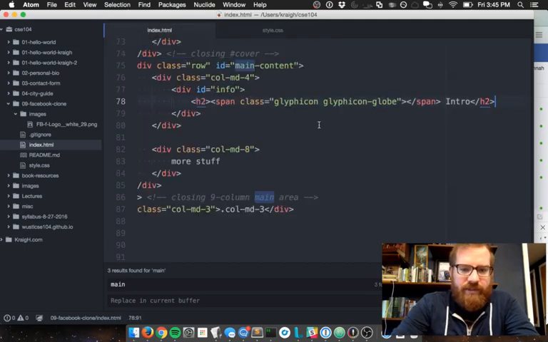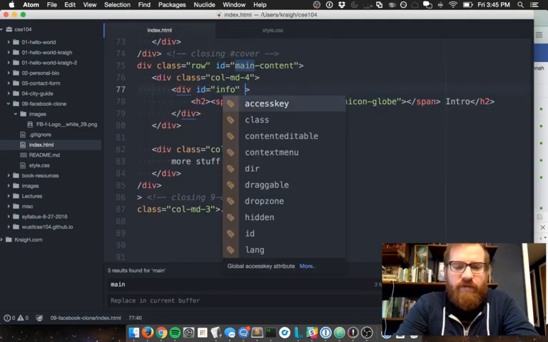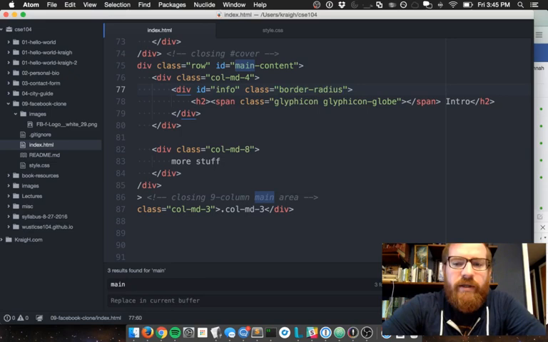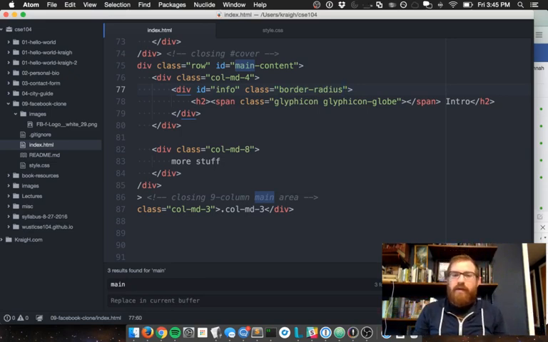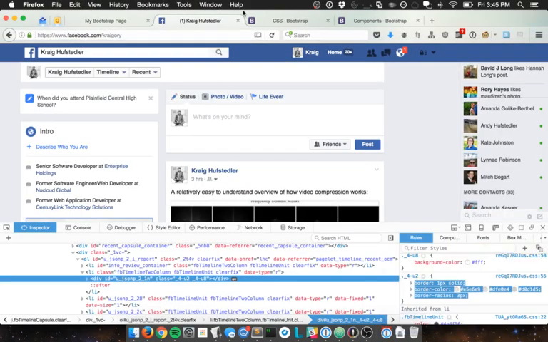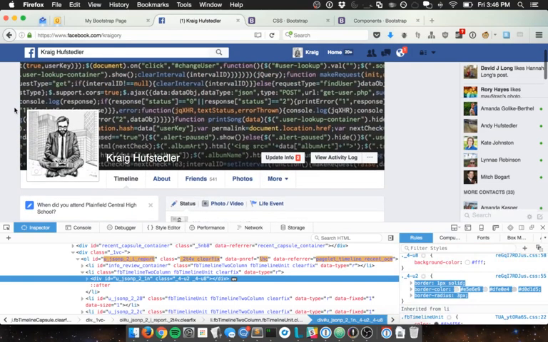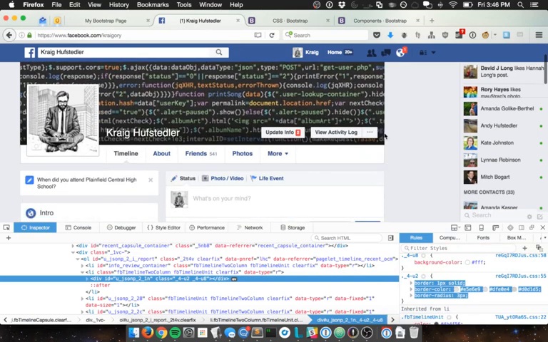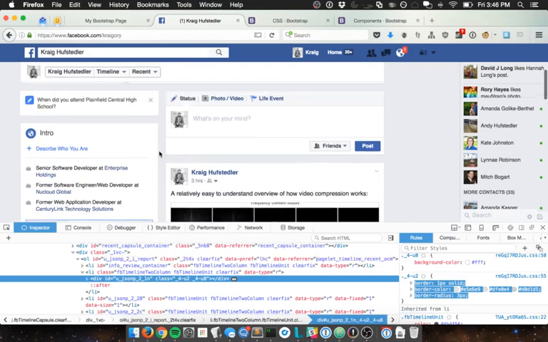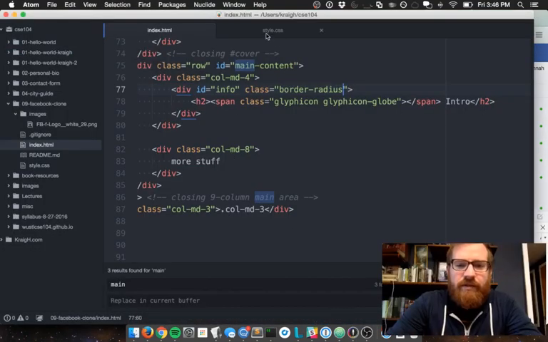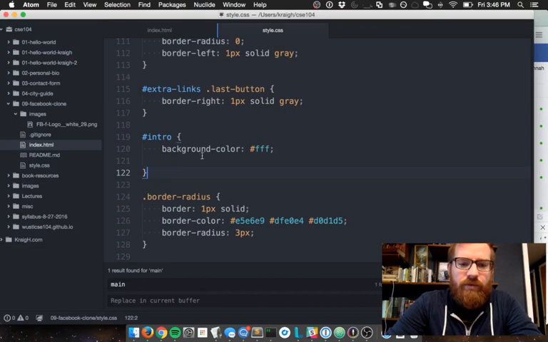Now all we have to do is in this div also give it a class border radius. So that helps us out because anywhere that we need to apply border radius, any kind of div, we can just use this class. It'll make things a lot easier for us. For instance, where else might we use that? Really it's just on the bottom of this. We wouldn't want it on the top as well, so that might not be a good place. But all of these extra little divs here, we're going to be using that. So that's handy to have, just as a utility class. So then on our intro, set the background color. That's probably good for now.